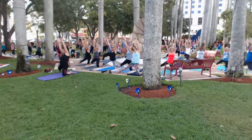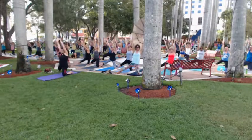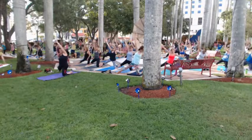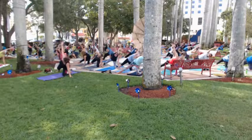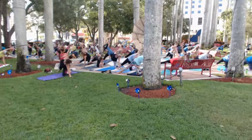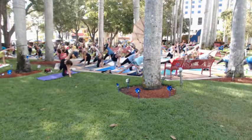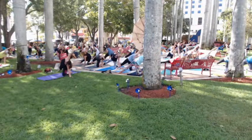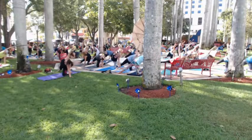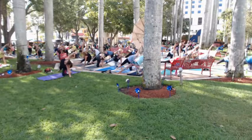So good. Left hand is going to go all the way out to the floor. Give me that really nice stretch, bicep over the ear. This is like side plank. It's like what we did before, but you have a little bit more support underneath you. Let's put that left palm flat and just test the water. See if you can lift your right leg up.